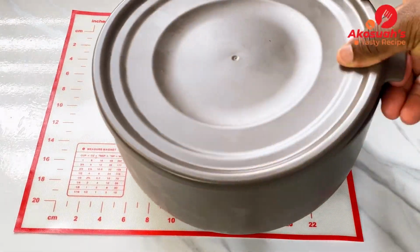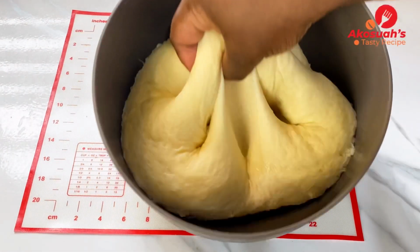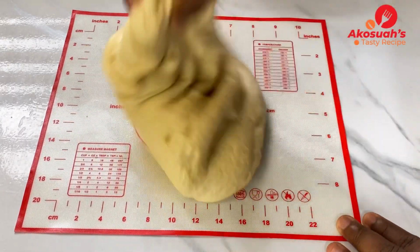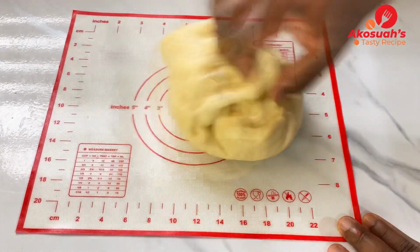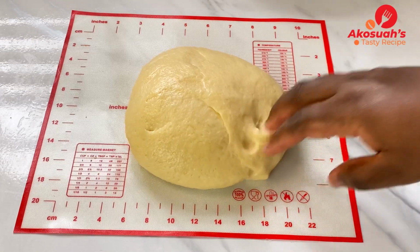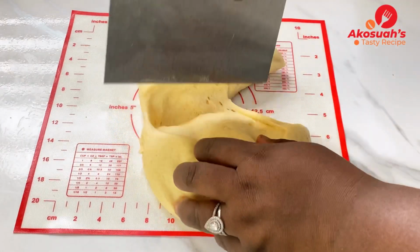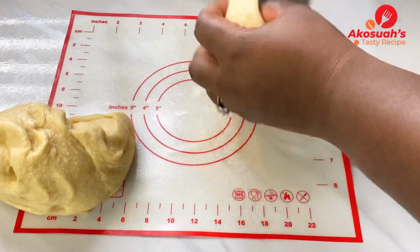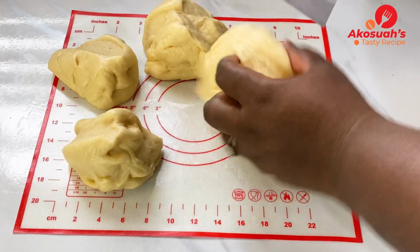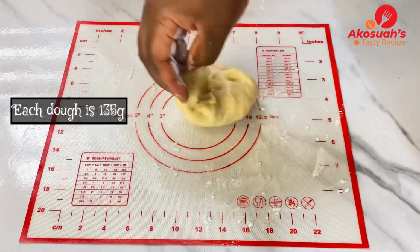So at this point, the 45 minutes is up and the dough has doubled in size. So I'll go ahead and just knead it for a few minutes and then divide it into 6, okay? Please feel free to divide it into as many as you want, okay? After dividing, each dough weighs about 135 grams, okay?